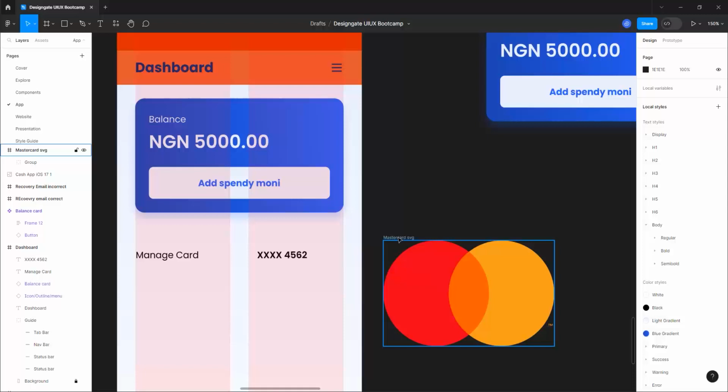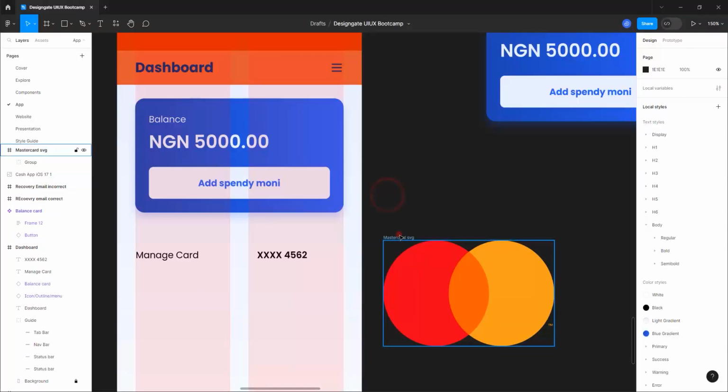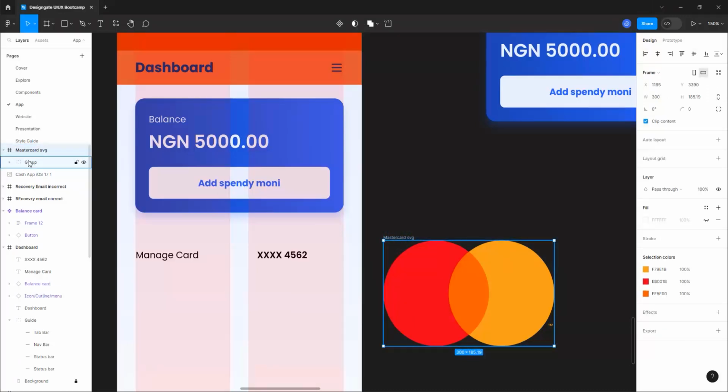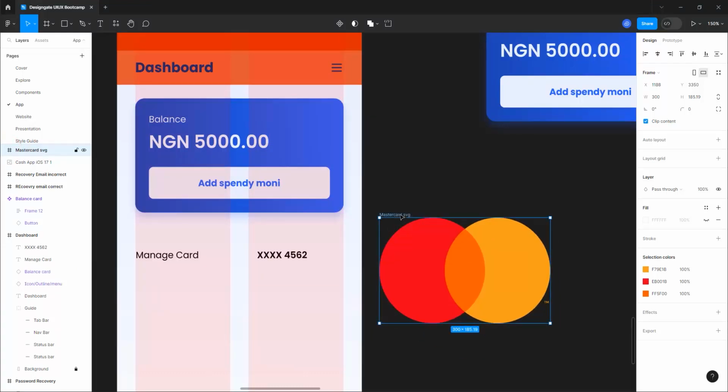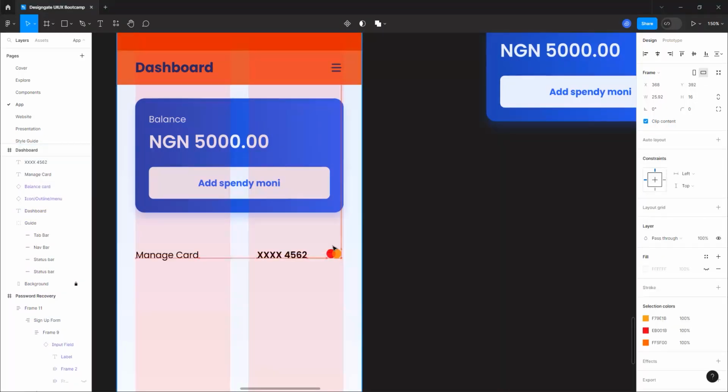Now, once you are importing things like this, make sure you don't select from here directly. Make sure you select the frame, okay? So you don't select the group. Make sure you select the frame itself, so everything goes together. So select the frame and hit K. Remember, K is to scale. And for the height, I want you to go and type in 20. So we want 20 for the height. Or let's type in 16. Hit K. 16. Okay, let's use size 16. Now let's drop this right here.